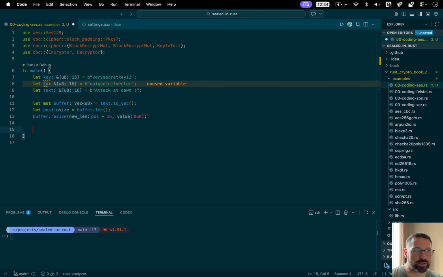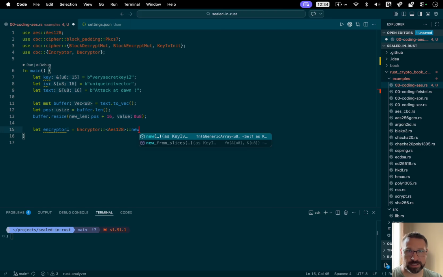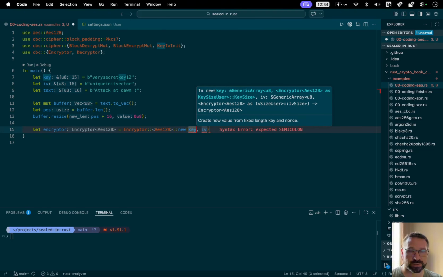Okay, now we create the encryptor. Set up the AES with a key and initialization vector to perform encryption. So the encryptor, this is Aes128, and let's use the new function.